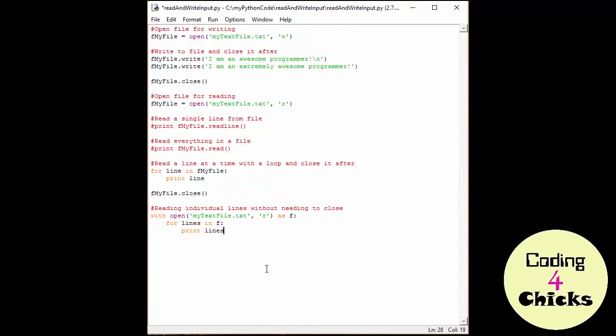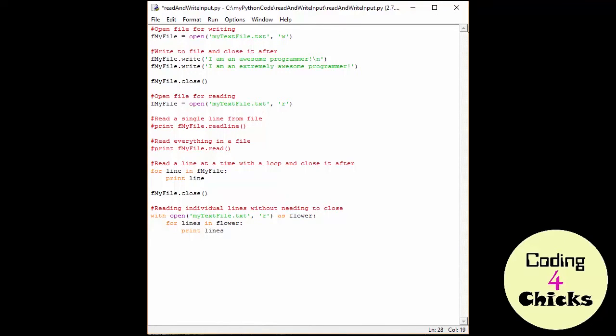Let's go over this a little bit better. So with my file open in read mode as f. So this f is just something I chose. I could write anything I wanted here. Let's say flower. But be careful, we have to change this one to flower as well. Okay, and what are we doing down here? So for each line in flower, or in my file, named it flower, I'm going to print the lines.